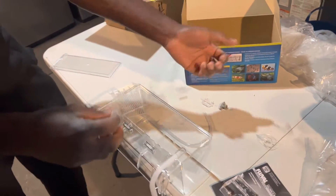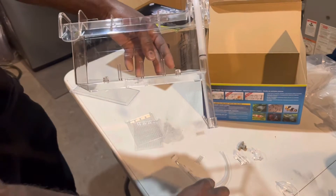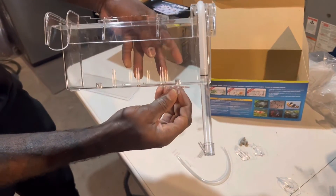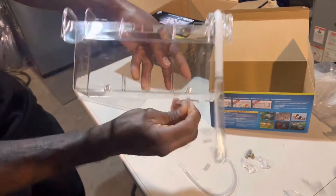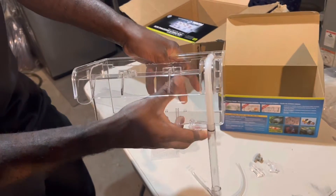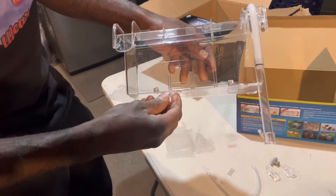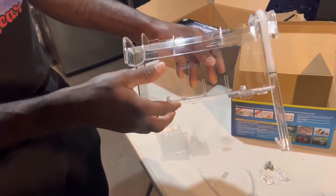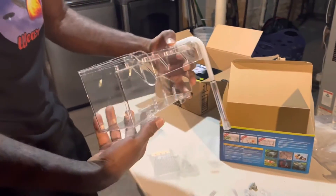I never really used these extra pieces — don't care too much about them because these things are more than enough. This is what I put on the tank. You can put them in like that, or from the side, but I don't really do mine from the side. When you put these in, they're kind of hard to take out once water gets to them — after a while it's hard to remove them. So however you put them in, you don't need to hang it anywhere but on the tank anyway. I'm going to show you how I hang it on the tank.